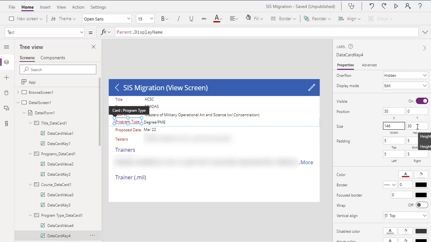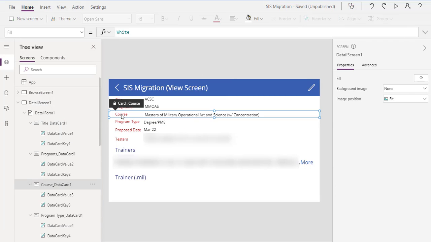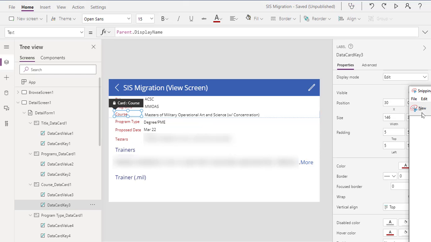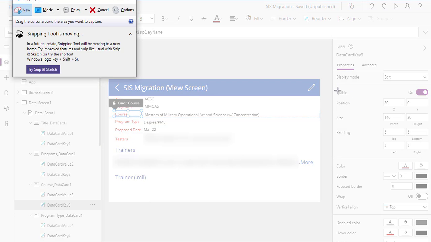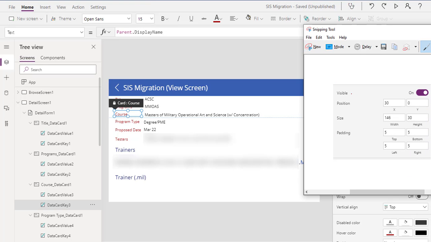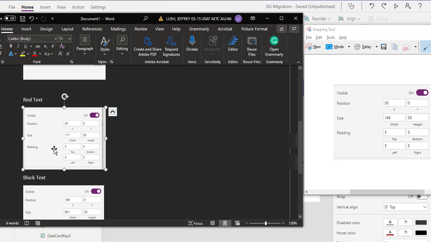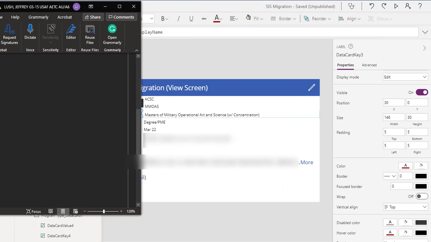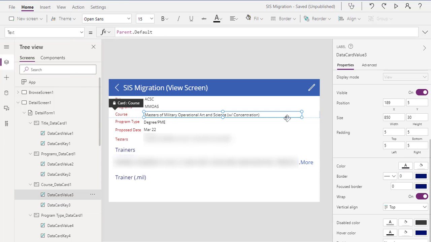Okay. And then we want the height of 30. Height 30, and we're going to double check that since that last one was wrong. Height of 30. So we're good. So what we would do in this, might as well do it right now. So I got you on the screen here. We're just going to go ahead and take a screenshot. I'm just using, you can just type in snip. And I'm going to go over to that Word document. I'm going to take that bad boy out. I'm just going to put that one in. So I'm good to go there. So now I've got my red text. And then I'm going to go to my black text. I'm going to do the same thing. I'm going to make sure those values are right.